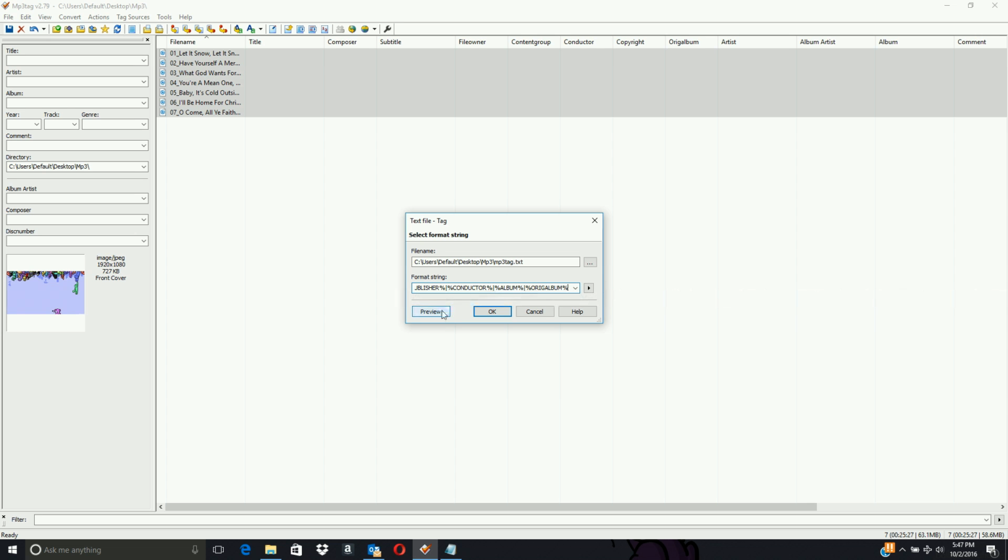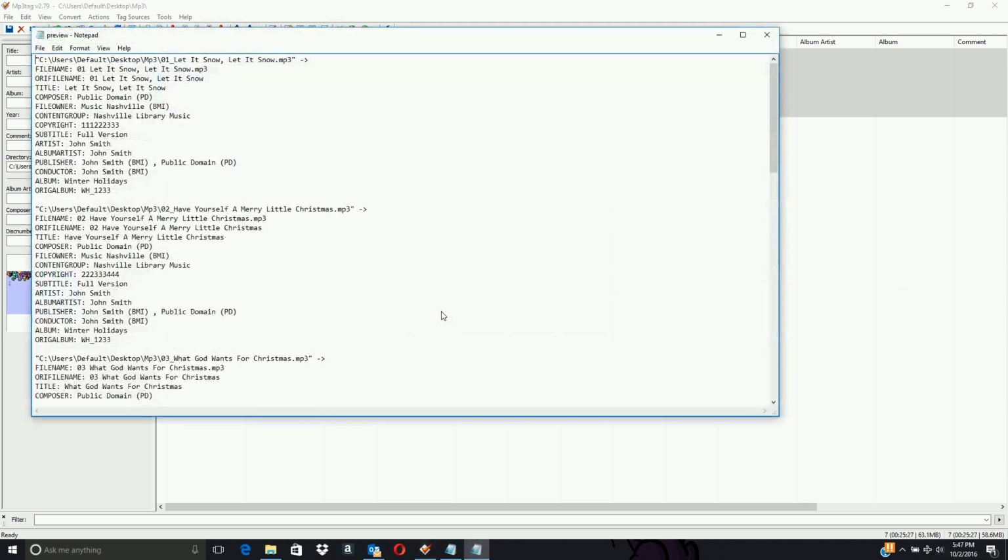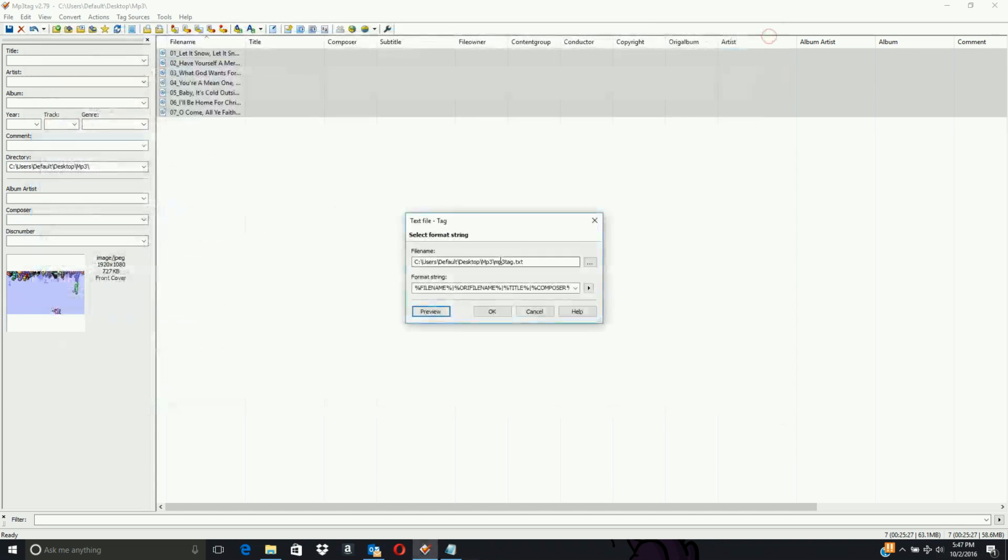Okay, what you can do is preview it, make sure everything's lined up. Oh, I forgot one thing. We don't need file name. We're going to be writing over the existing file. That's one option if you do need to change the file name. So I'm going to go ahead and close out of this. And I'm going to replace file name here with dummy. That's just going to tell it don't read that tag, basically skip over it.